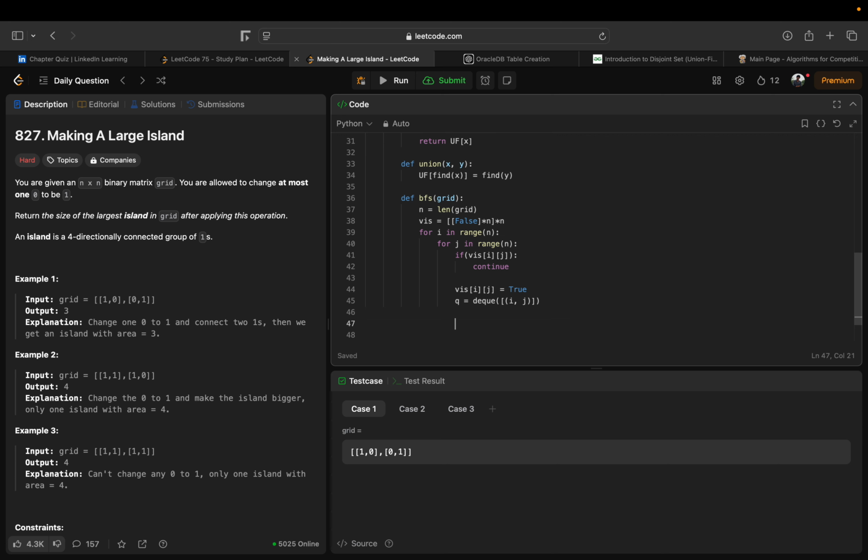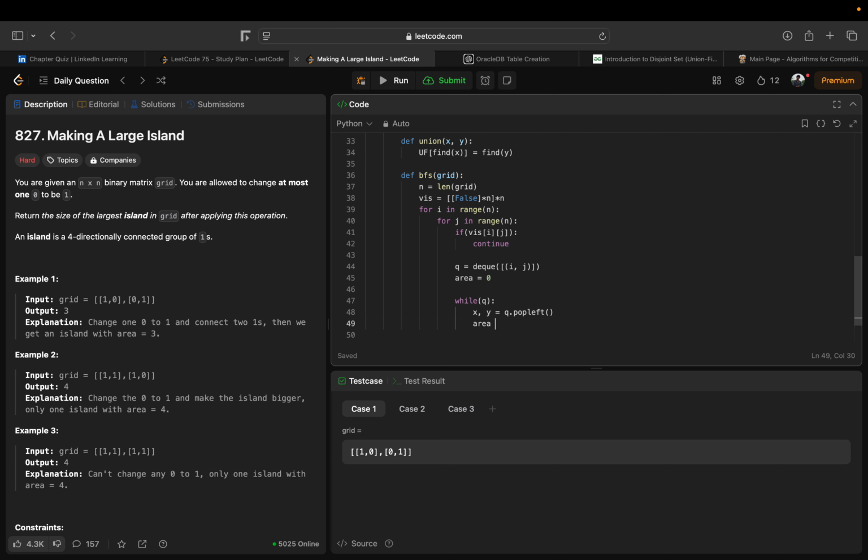Now we will make area equal to 1, so let's initialize all these things, right? Area equals 1, so while q: x comma y is equal to q dot pop left, right?